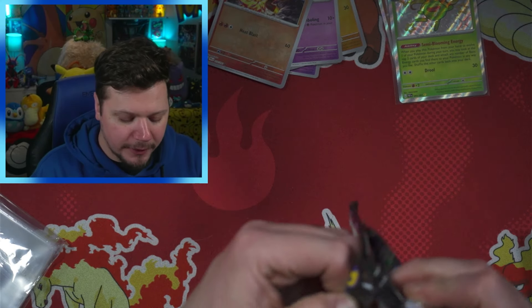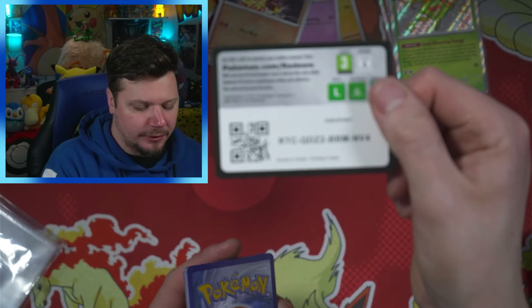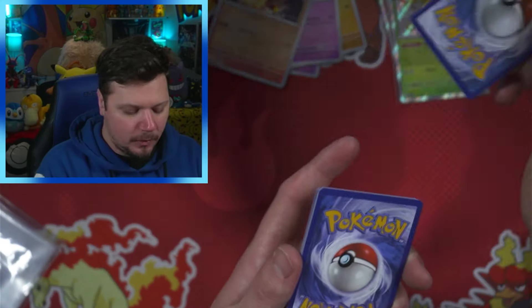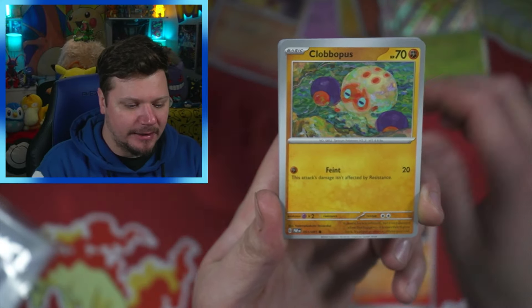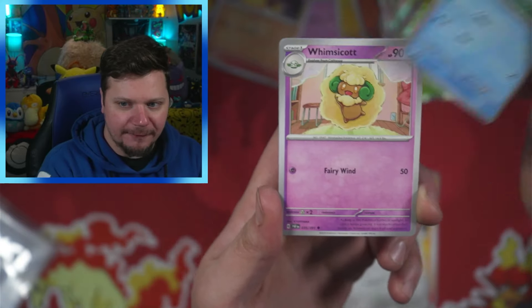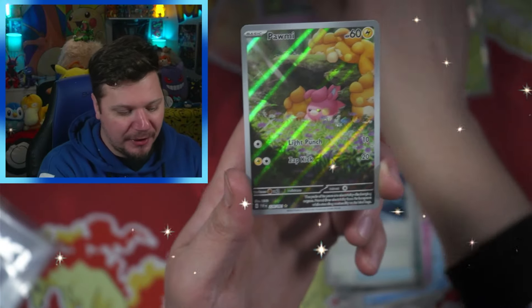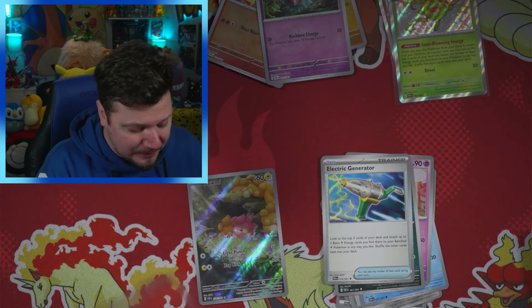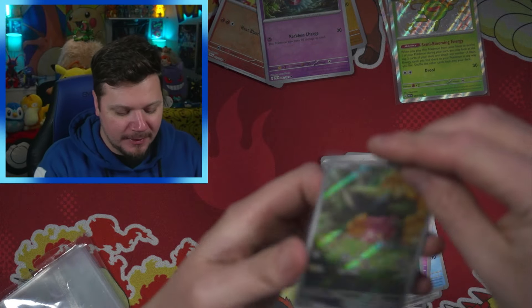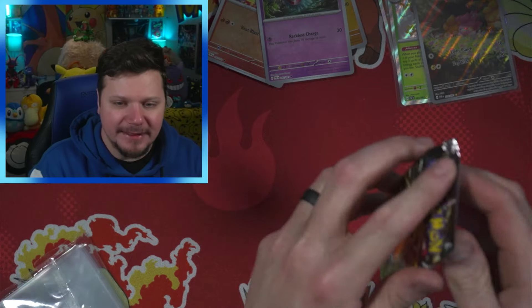We'll sleeve it up and on to the next pack. Hopefully one of these packs can make up for the missing pack. Here's a code card — take that, let me know what you get. One to the front, I'm gonna guess dark. We got Clobbopus, Varoom, Frigibax, Whimsicott, Scrafty, Electric Generator, Woobat, and a Palmy. I'm pretty sure I've pulled this one already but that's okay — I'll take the Annihilape for the hollow. This is like my third time pulling this Palmy.